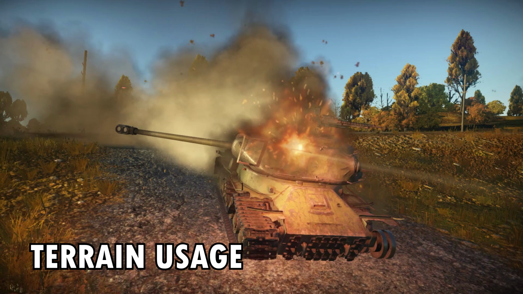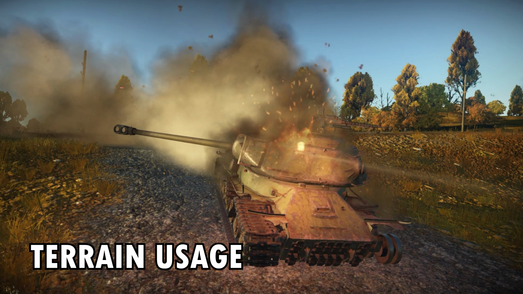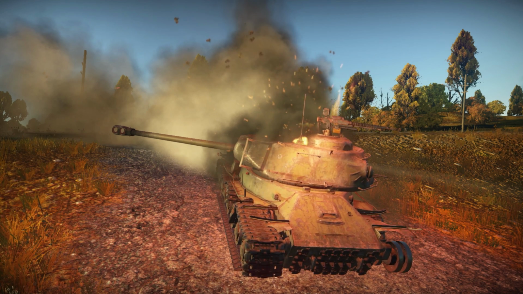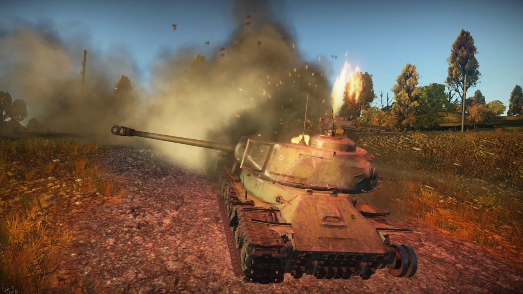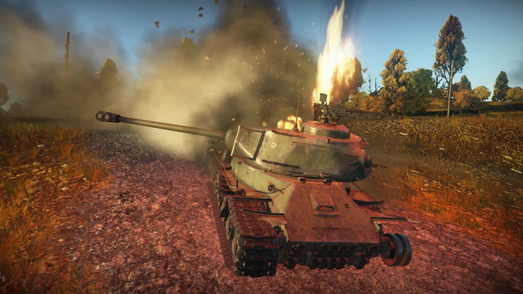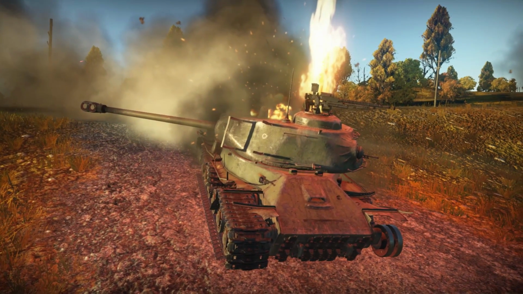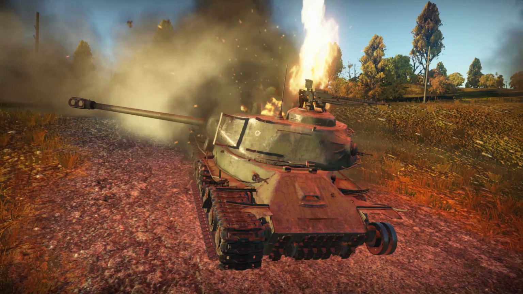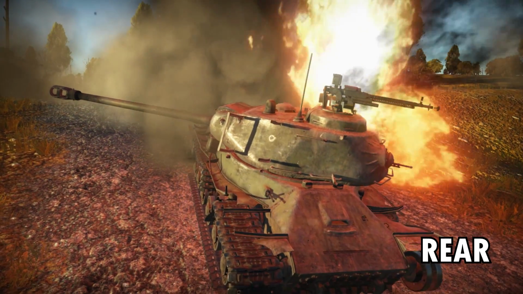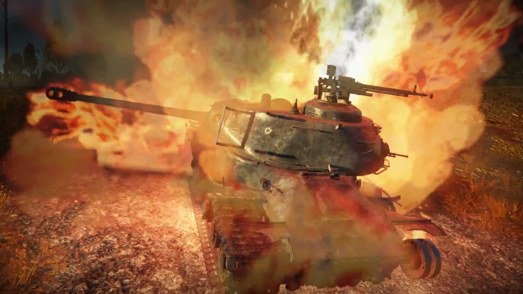Number 2. Terrain usage. Use the terrain for additional cover and objects for protection. Also, because your tank is so low to the ground, it's able to hide and surprise the enemy who doesn't pay attention to you at all. Number 3. Rear. Do not expose your rear.